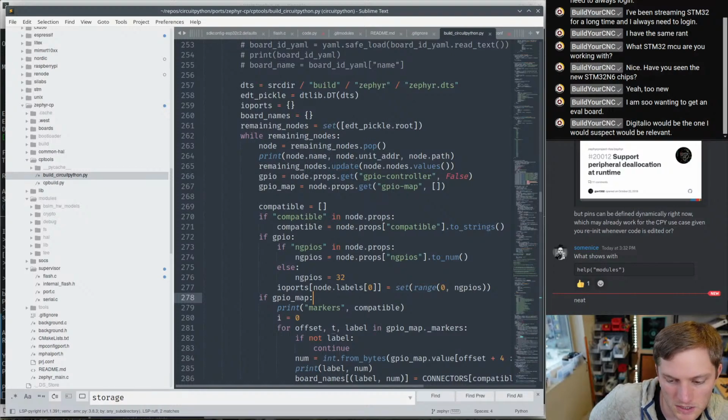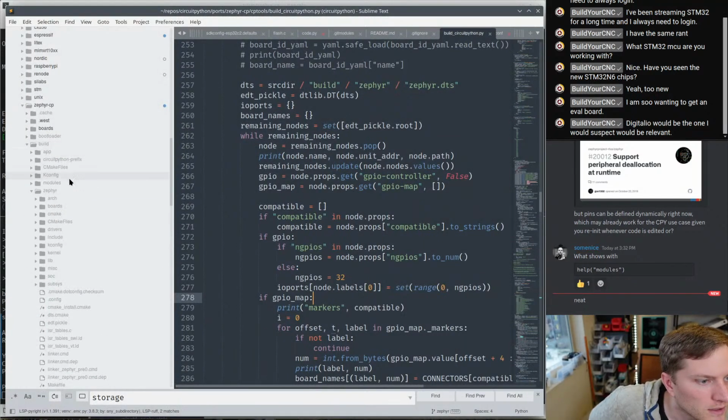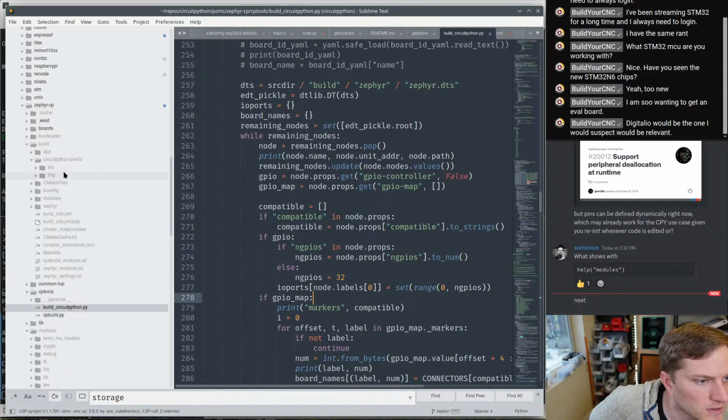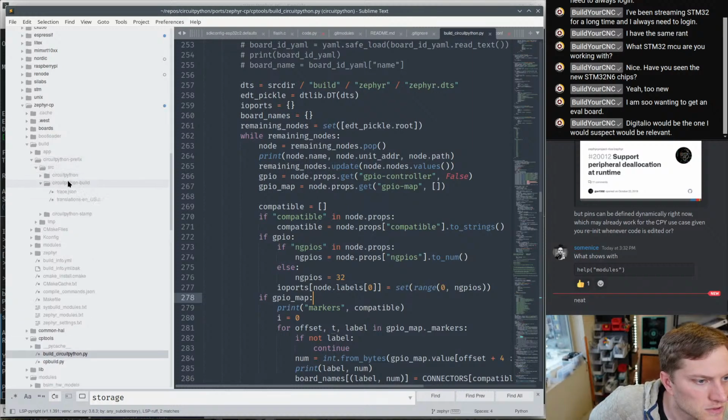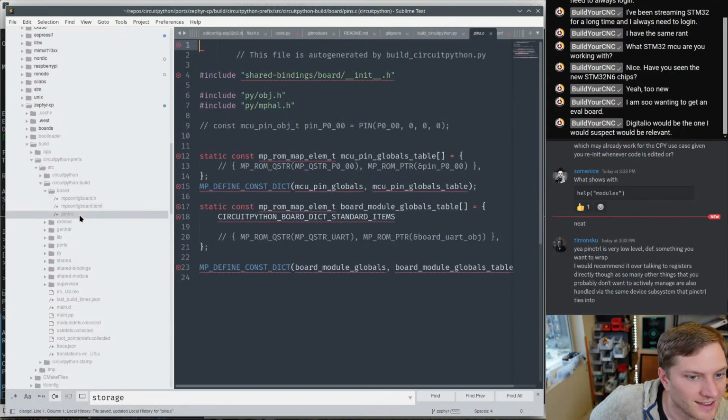If we take a peek at our build directory again, I think I'm generating CircuitPython source, build, board. So I'm auto-generating. I'm not auto-generating it yet.